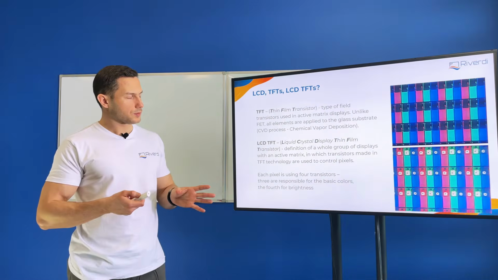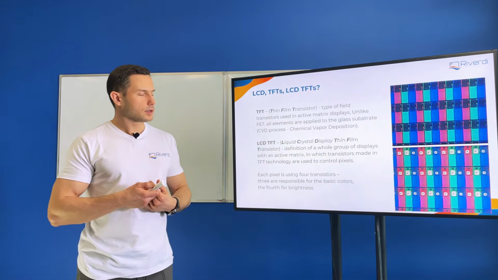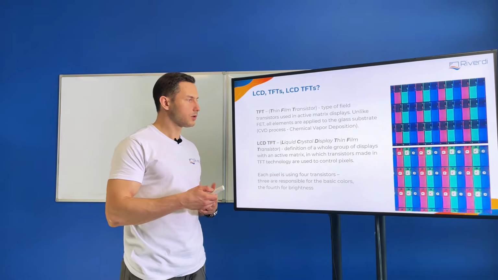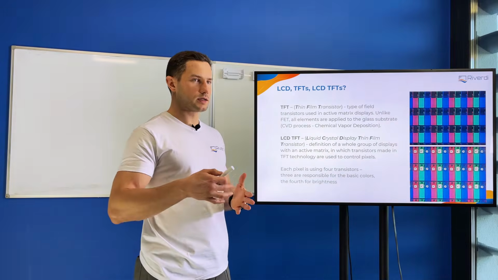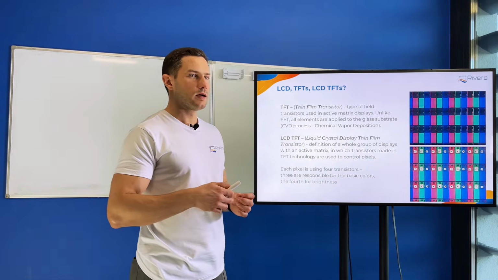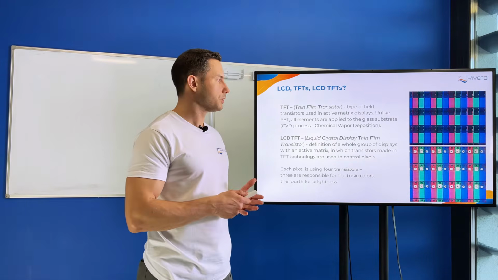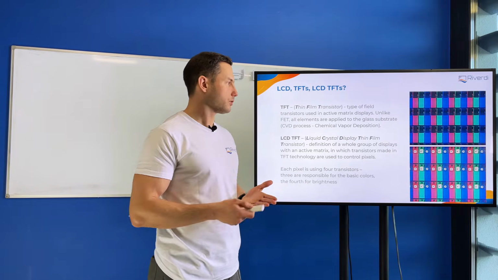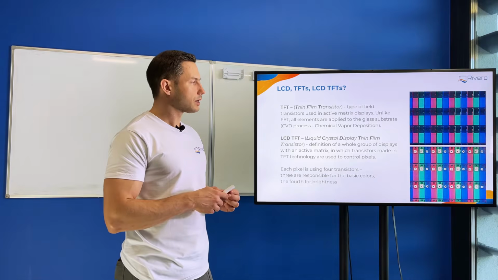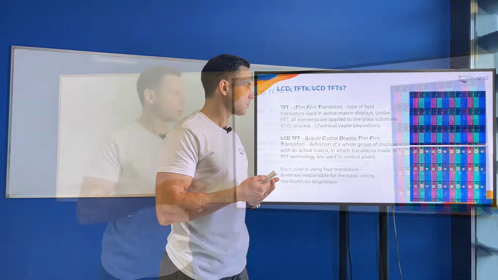So we build very small pixels that we call subpixels, and we cover every one of them with a different color. As I said, usually it's RGB, so red, green and blue filters, but we also have displays that are RGBW, so red, green, blue, and white. Of course, for white we don't need any filter, so it's just a naked pixel to make the display brighter when we have a white screen.